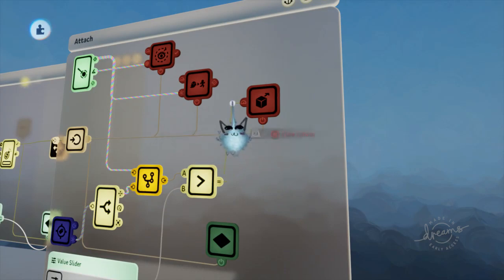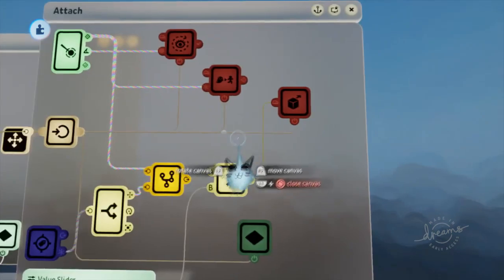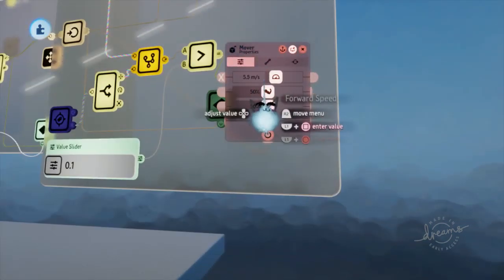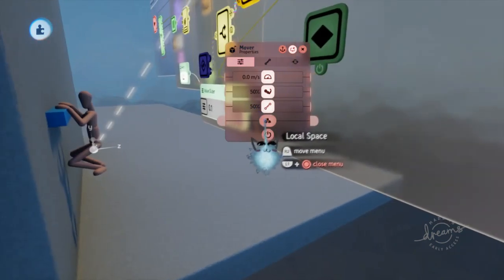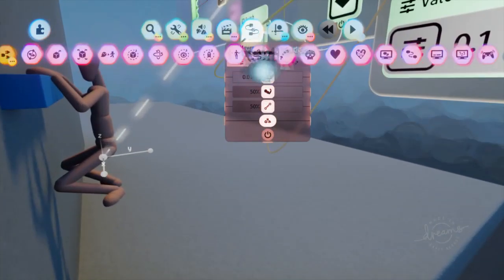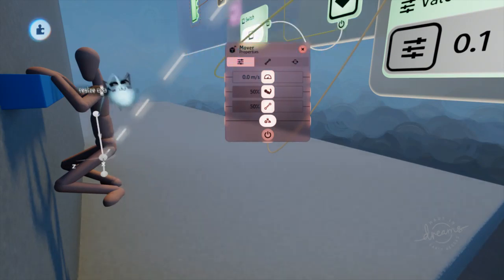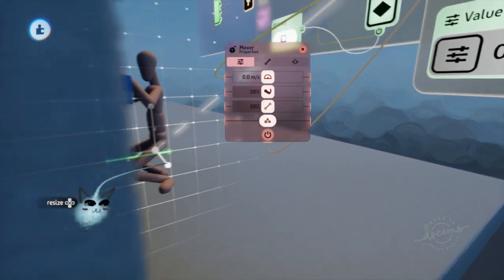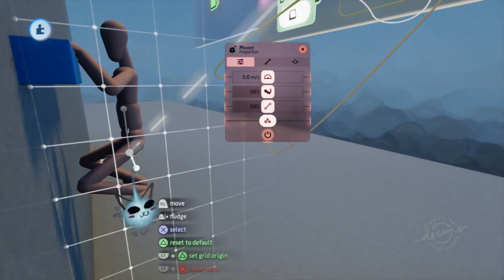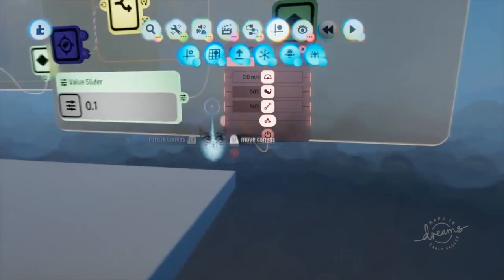And the node is the attached node. Okay, and 5 meters a second, 50% strength, 50% dampening. We're going to do local space, and we're going to turn on the grid. I'm going to bring up this Y up, and we're going to move the arrow forwards, if it'll listen to me. There it is. Okay, now I'm going to turn off the grid.